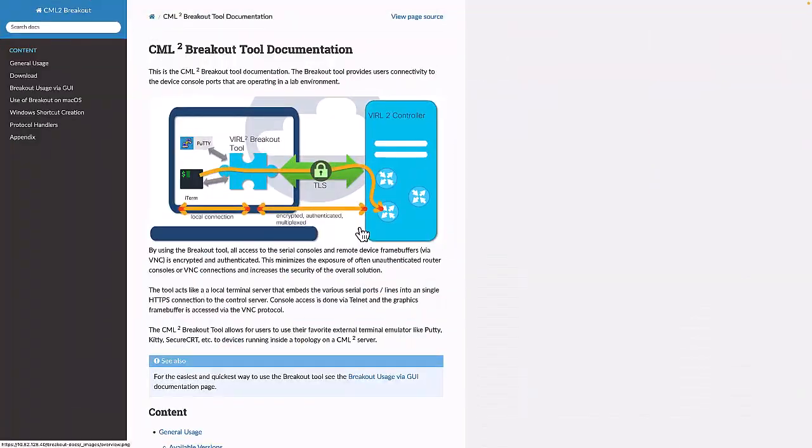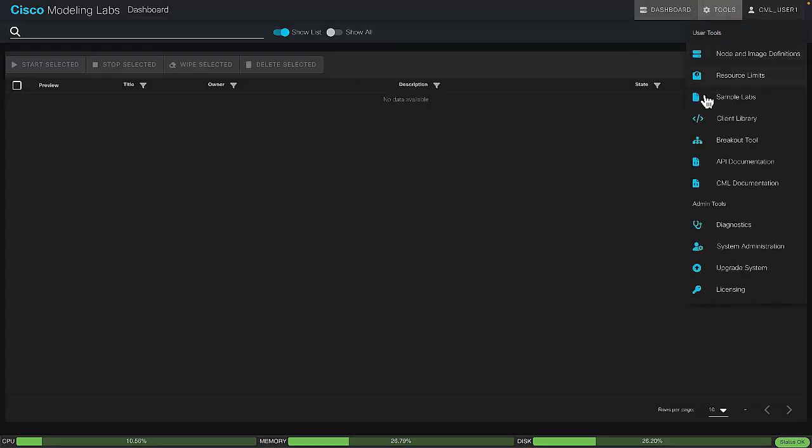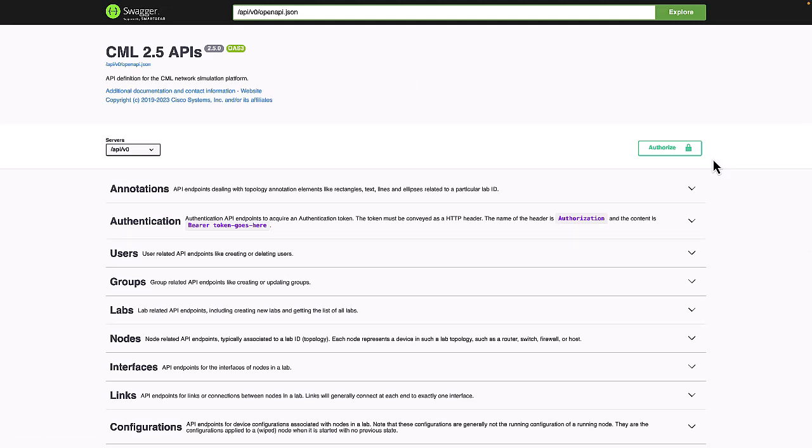If we go back, couple more things. So there's API documentation. If you've got an interest in working with APIs and kind of learning how they work, there's an open API tool here that you can take a look at, and this kind of gets into all the things you need to do to authenticate. If you want to create users, work with your labs. I have a demo that I did for some customers that showcased how to use our CML API and build out a configuration from scratch.